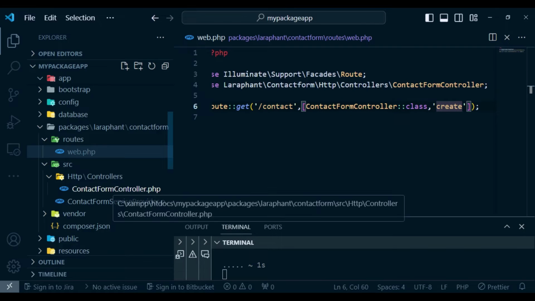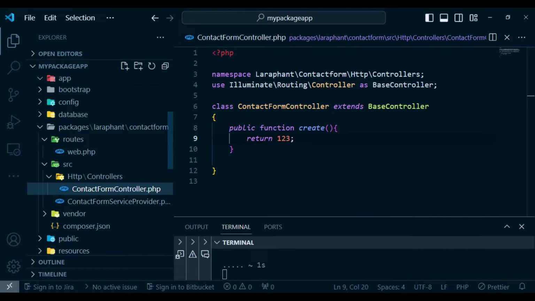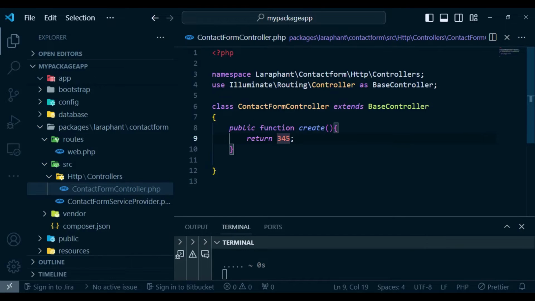So basically that is how our controller is supposed to be loaded. And I want us to try it out and see. And again, you can see it's giving us 1, 2, 3. I just want to be sure. We can change our 1, 2, 3 to 3, 4, 5, something. If we save and attempt to refresh, now you can see 3, 4, 5, so everything is okay. And we can hit this controller method.